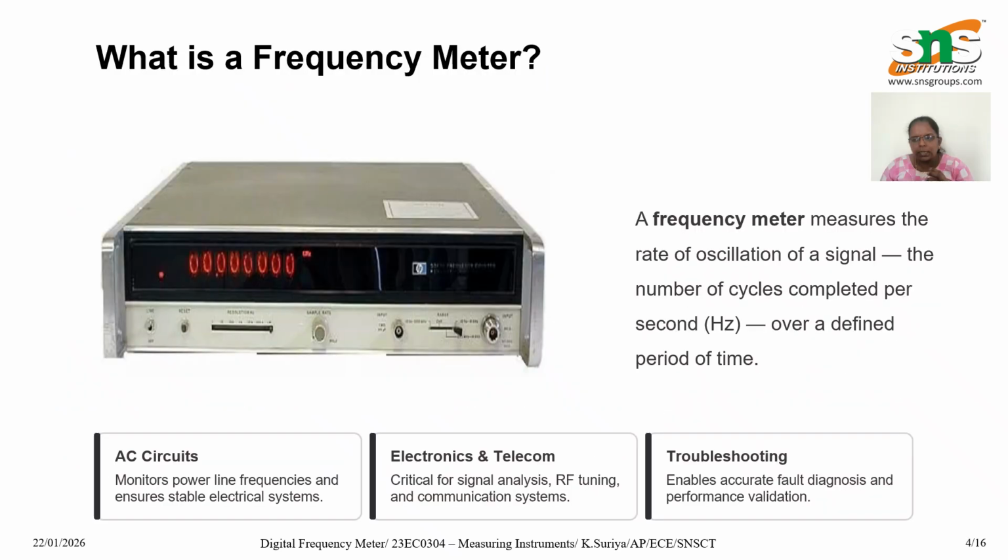Now let us understand why frequency measurement is important. In AC electrical systems, the frequency meter is used to monitor the power supply frequency and maintain system stability. In electronics and communication engineering, frequency meters are essential for signal analysis, radio frequency tuning, communication transmitters, and testing electronic circuits. During troubleshooting, technicians use frequency meters to detect faults and verify whether circuits are operating correctly. Therefore, frequency meters play a major role in laboratories, industries, and research centers.